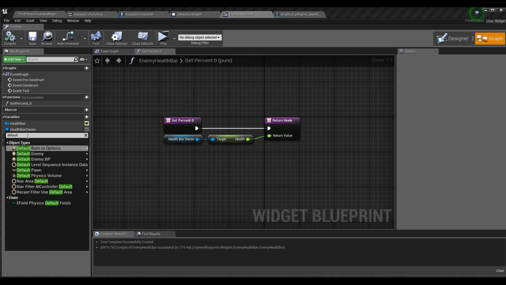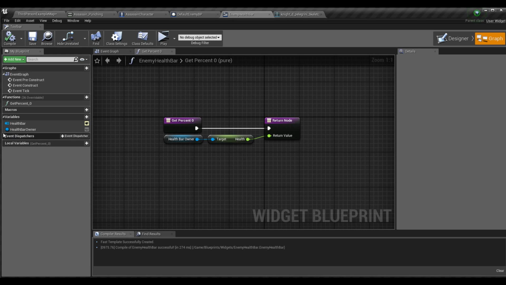You can either do the code class or the blueprint class. I usually use the blueprint class because by default, you'll be able to access everything that the blueprint has, and the blueprint already has everything the code has, and then more. So I recommend doing that, but it doesn't really hurt to do it one way or the other as long as you can access everything you need. Make sure you find your enemy class, default enemy BP, hit object reference, and you're good to go.